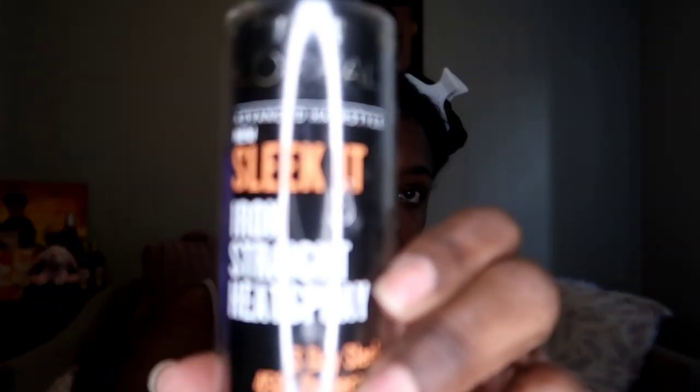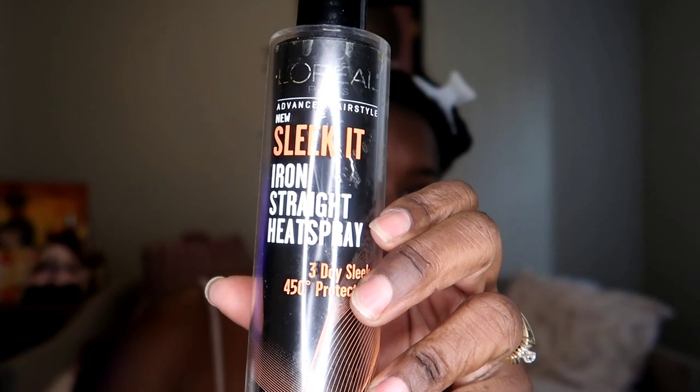All right, the first product we're going in with is the heat protectant. It's the L'Oreal Sleek It Iron Straight Heat Spray. This protects up to 450 degrees, and it promises at least a 3-day sleek hold, but it gives me more than that. The reason why I like this is because it is a water-based heat protectant, so that helps you with not having oily or weighed down hair like with an oil-based heat protectant.